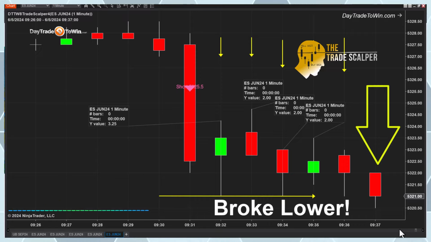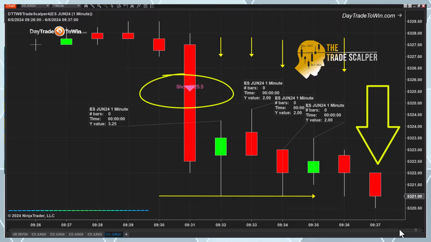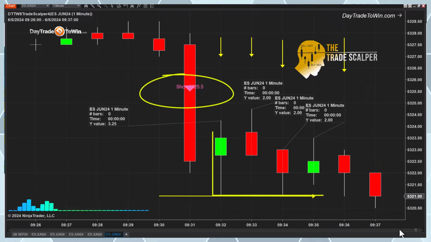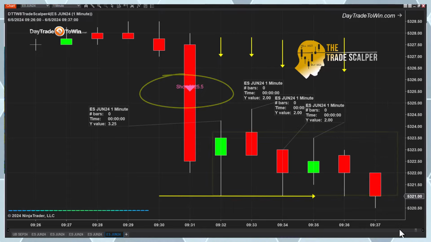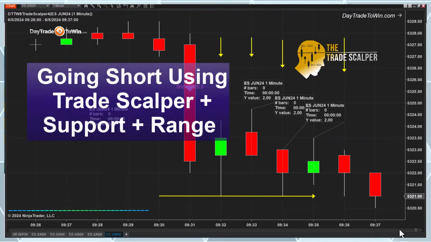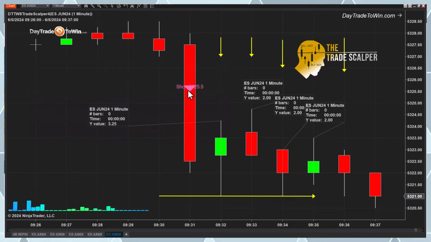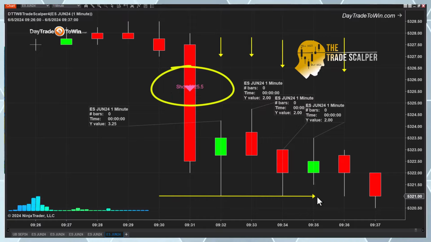Then it breaks. So what do we have? We have the market giving us a short signal in the Trade Scalper. We have the market in a type of support being broken. We have the range of 2 points. We have everything here that we need to sell the market. So if you're going to go short, we're going to go short right as it breaks. We have verification that we have a prior short signal. So whether you use the Trade Scalper or the roadmap or the Atlas line, we know already that we're looking for a short opportunity. We just have to be patient.